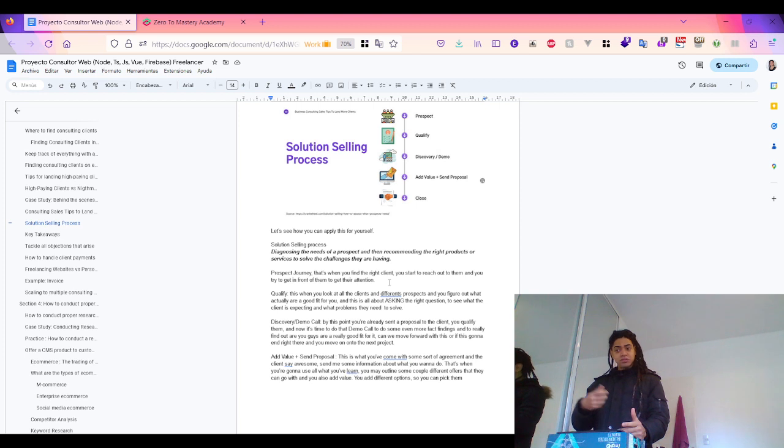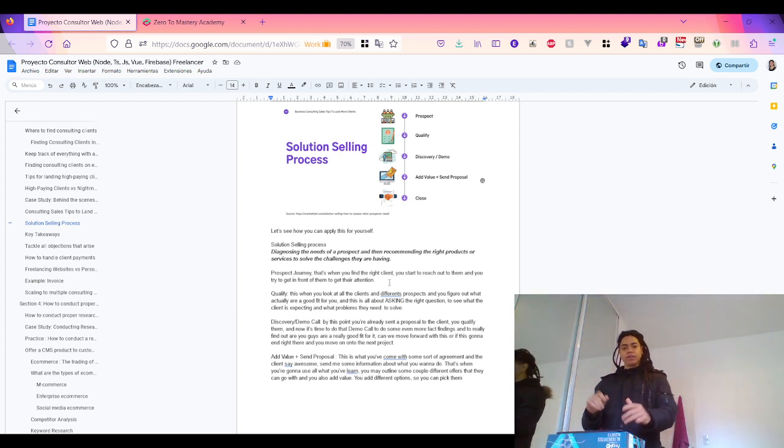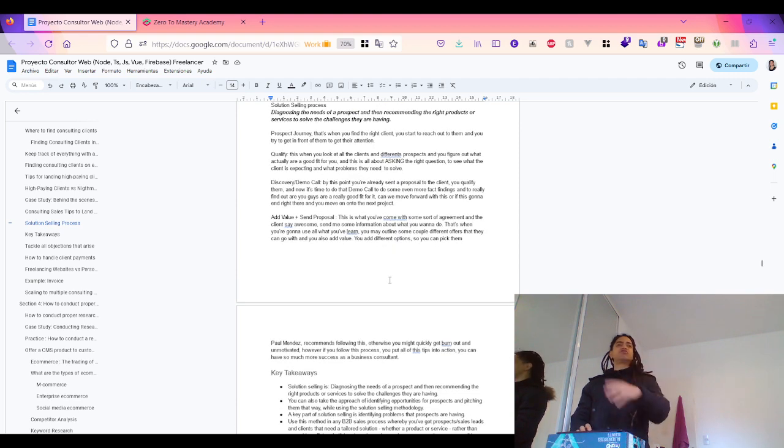And if the client asks you, hey, send me some information about it, now this is when you send a proposal and add value, where you outline all of the different options that they can go with and use all of your past experience for that. So the whole point of this solution selling process is to diagnose the prospect's needs or opportunity and then recommend the right product and service to solve the challenge that they have.